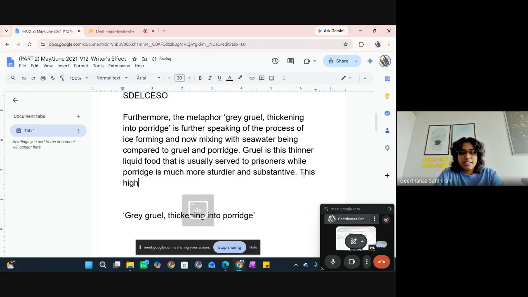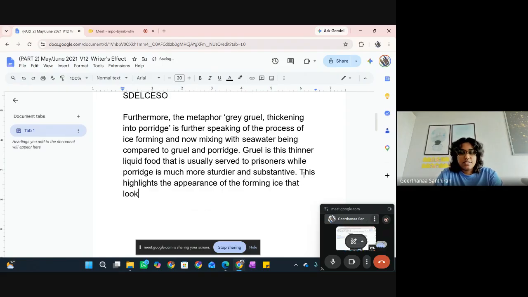This highlights the appearance of the forming ice that looks like gray, gloopy, mushy slush. So how can I say that it's becoming thicker?